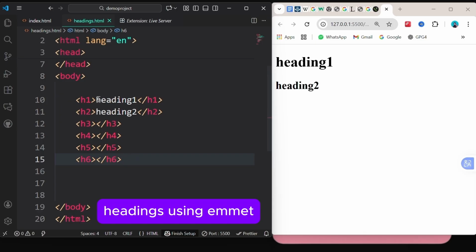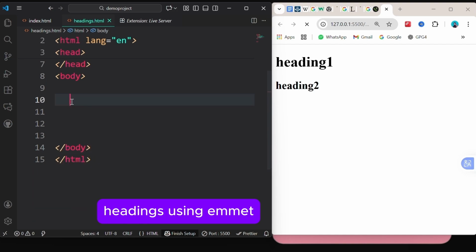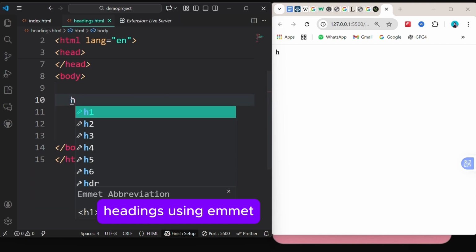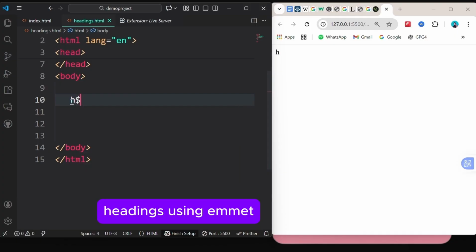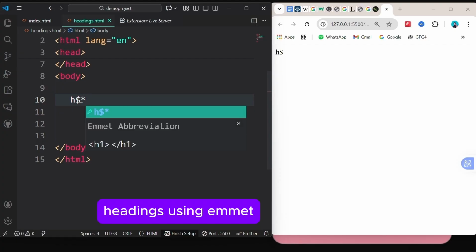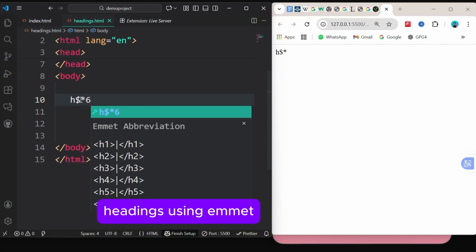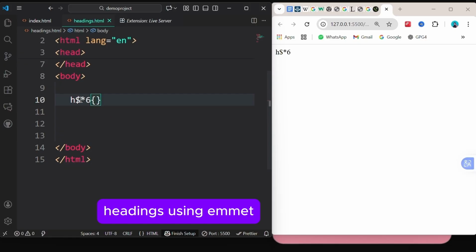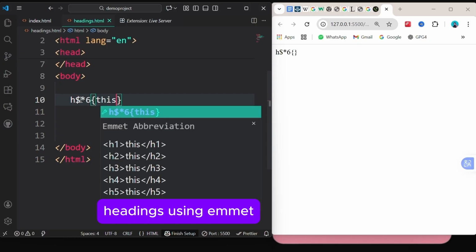We can also insert text directly. So this is the third method. Just write h, then the dollar sign for the numbers, then multiplication, then we need 6 headings, and here we want the text like this is heading, and you can see the output here.